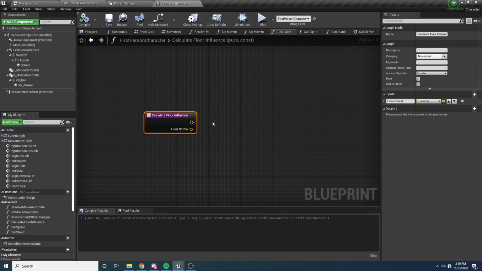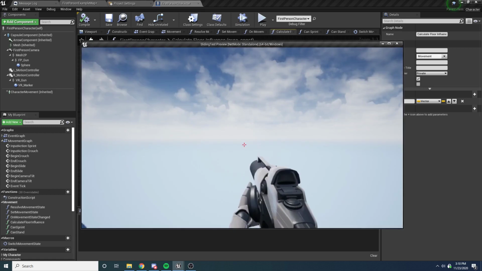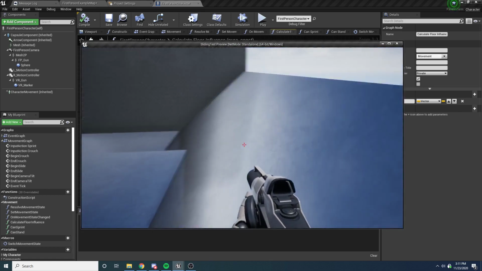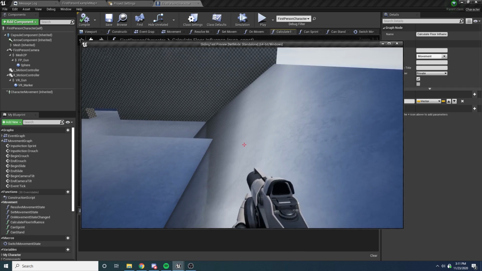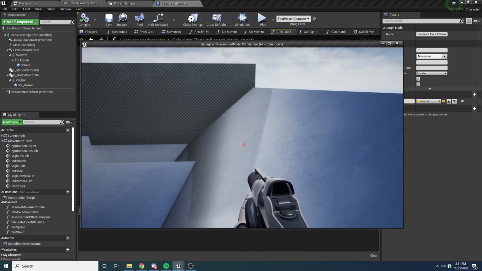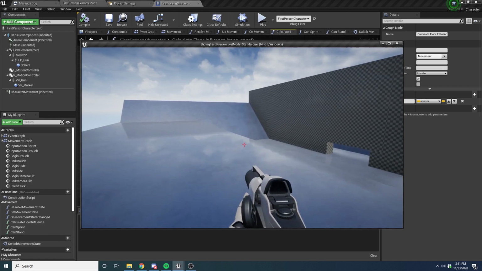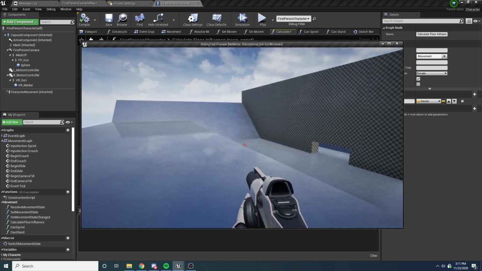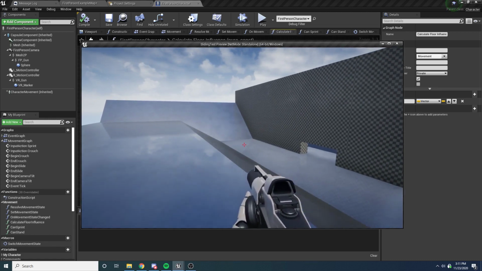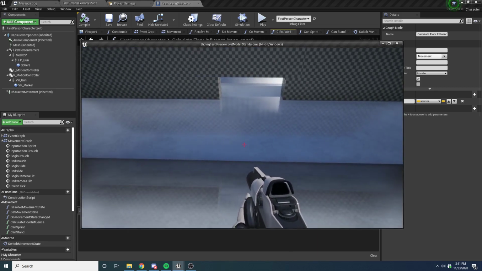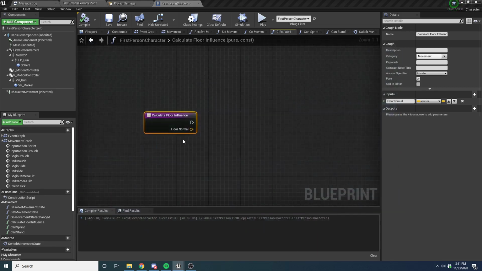And what we want to do is return a vector of the direction that the floor should be pushing us in, if that makes sense. For example, for this floor that I'm standing on right now, the vector returned would be going from right to left and downwards, towards the ground. So it's basically the direction that the floor is facing. This type of floor would just return 0, because it would have no impact on which way we are sliding. This one would return a vector that goes down towards that hole basically. So that's the idea here.